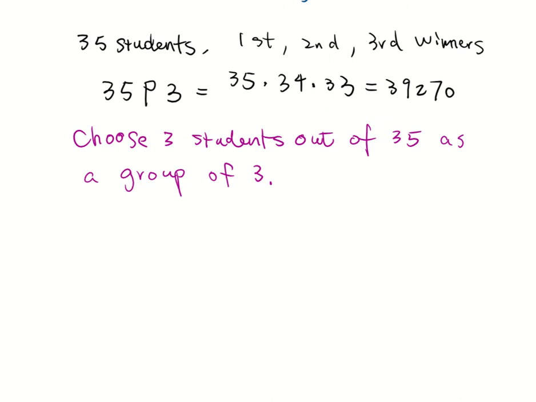we overcounted a lot of the cases where you put the 3 students you picked in orders, first place, second place, third place. Here we don't need that. We just want to pick 3 students and put them as one group. The order here does not matter. So here we will use 35P3 as part of the calculation.